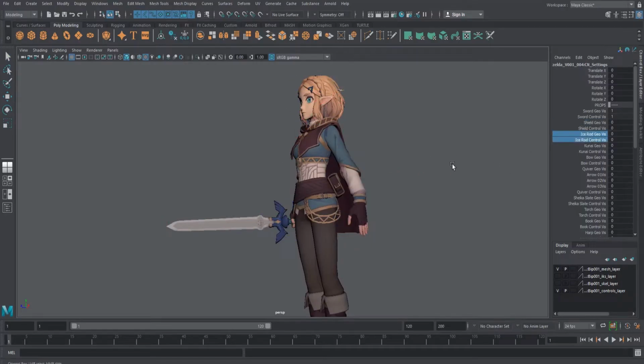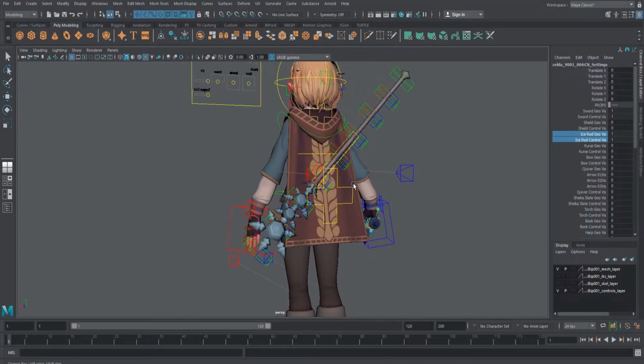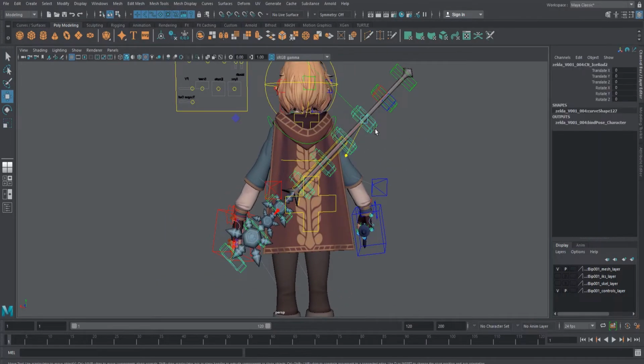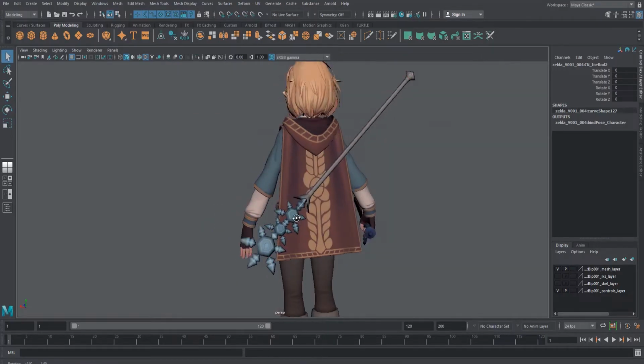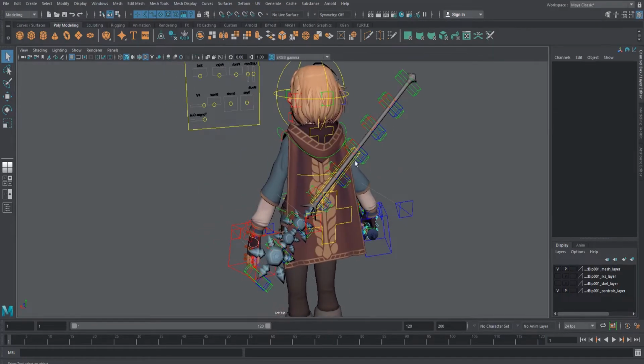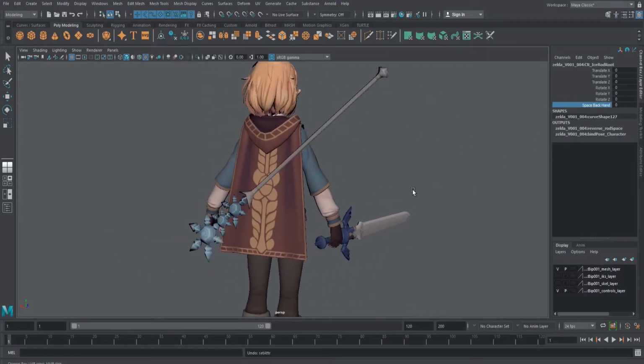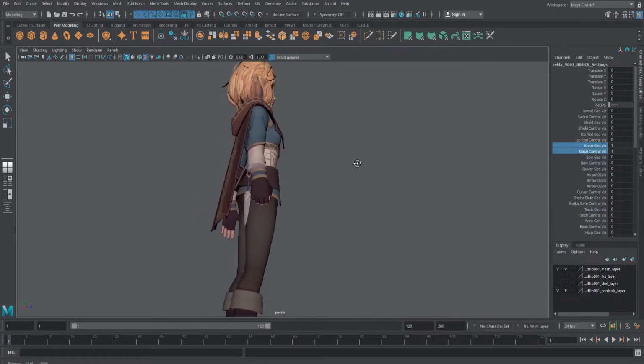We have an ice rod. That's awesome. Ooh, it looks super bendy too. Oh yeah, so you can do a lot of stuff with this. That's pretty cool. Let's find the cog control. So that's it, and it goes into the right hand. Okay, cool. What's this? We have a kunai.